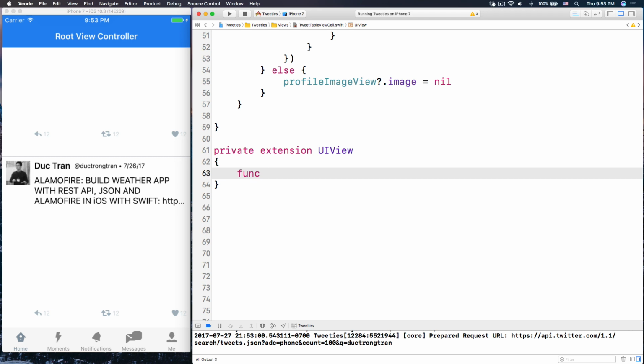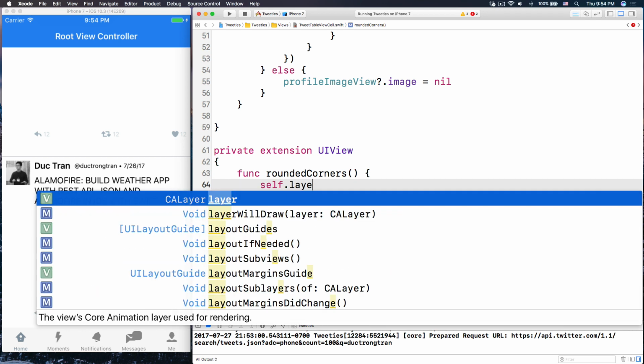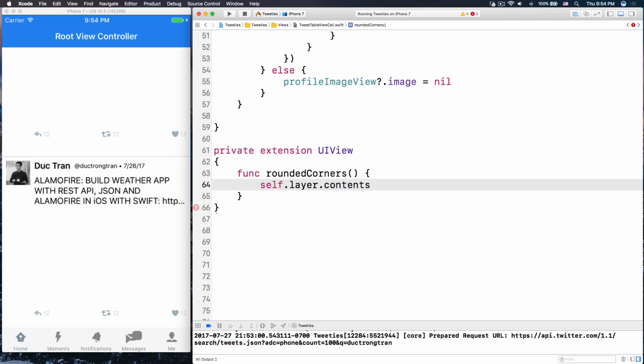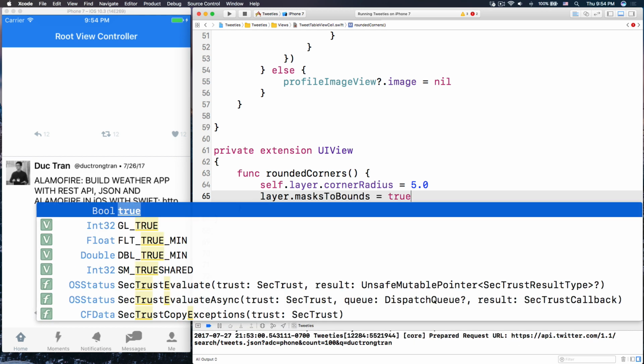So here I'm going to have a function called roundedCorners like this, and all it did here is it will apply the layer's corner radius into the self, and then we do this layer.masksToBounds to be true.